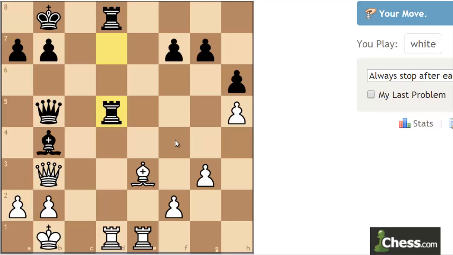Okay, so candidate moves are bishop f4 check, rook takes d5. If rook takes d5, black is forced to capture with the rook, as otherwise queen takes bishop. Let me look at this one first. I will go back to bishop f4 maybe, but I'm kind of leaning towards rook takes on d5. Rook takes d5, rook takes d5. As a follow-up, what could I do?